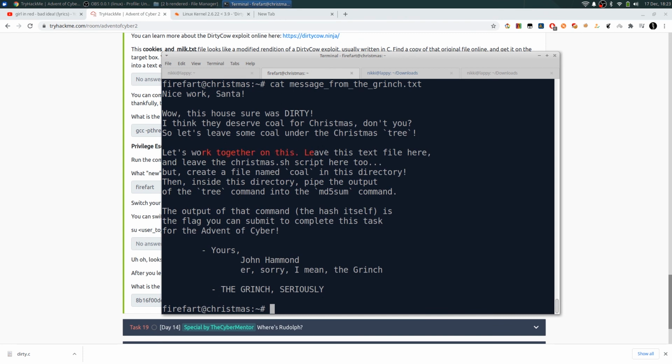Let's work together on this. Use this text file here. Create a file named code in this directory. Now we need to say touch code.